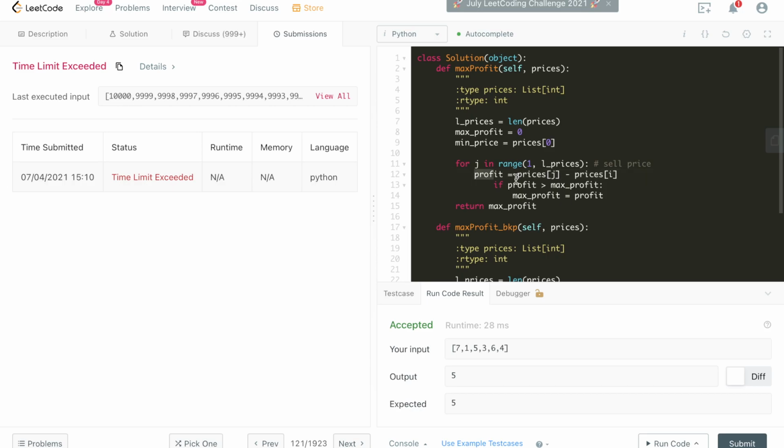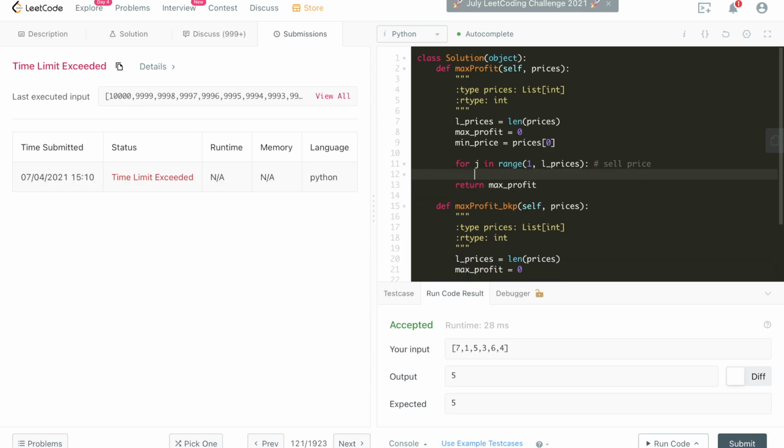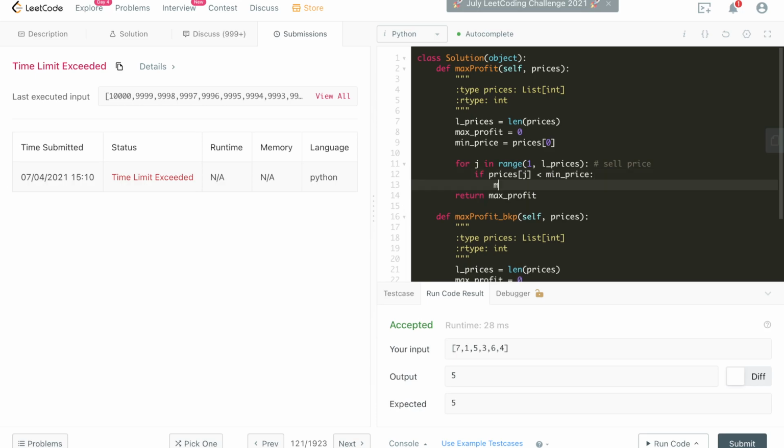Then after that we have to put the if condition that we were waiting for: if prices[j] is less than the minimum price, then we'll just update the minimum price.